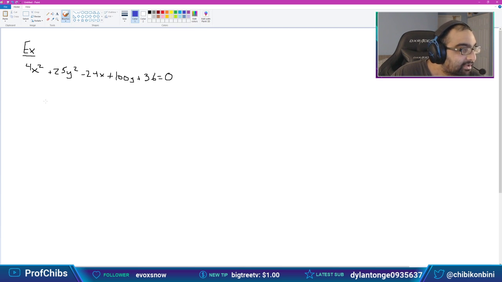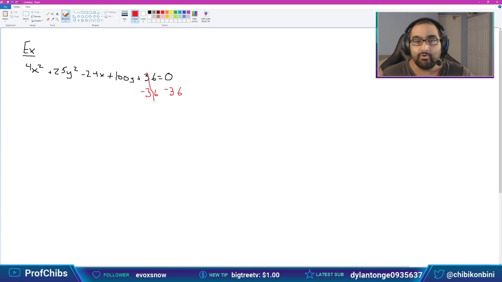All right. So the thing I want to do here first, if we're going to go down the path of completing the square, is subtract 36 on both sides. If you remember with completing the square, I move all the numbers to one side and all the x's and y's to the other side. So that's essentially what I'm going to do here. I'm just going to group all the x guys together, group all the y guys together, and move all the numbers over to the other side. That's what we're going to do. Okay?